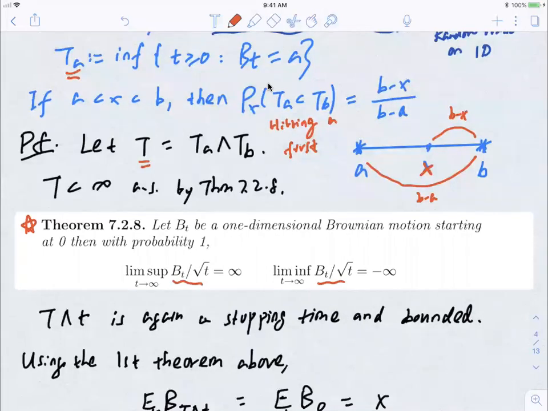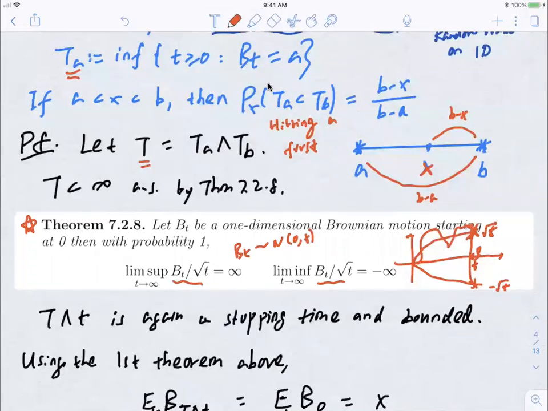We have a more precise characterization of Brownian motion called the iterated logarithm law. But this theorem basically tells us the following, and it makes sense. Let's say this is square root t, and this is minus square root t. We know Bt is normally distributed with mean 0 and variance t. So at time t, Brownian motion is like a Gaussian distribution centered at 0 with variance t. Most likely it cannot go very far from square root of t, because square root of t is the standard deviation of Bt.